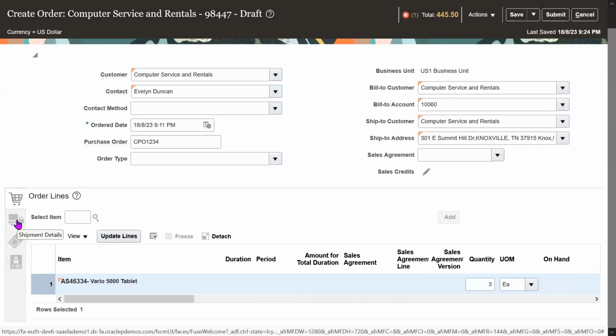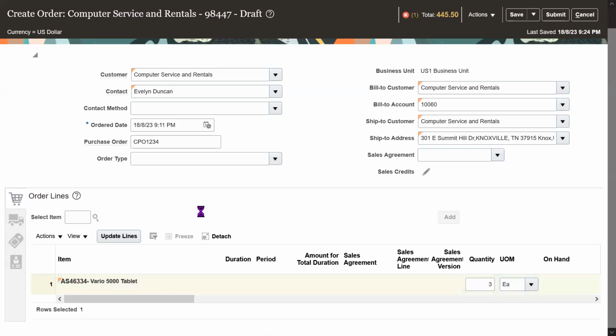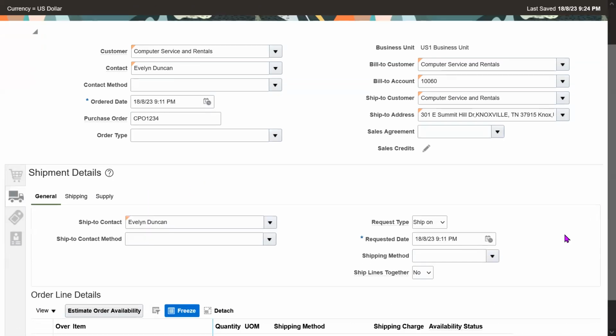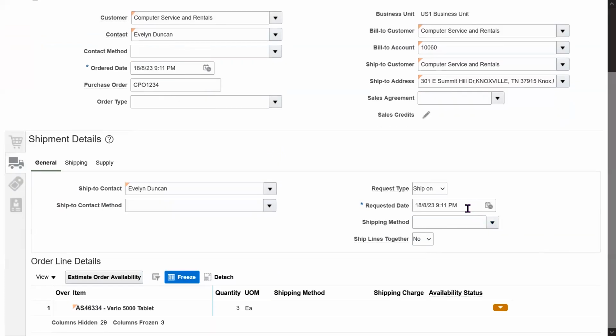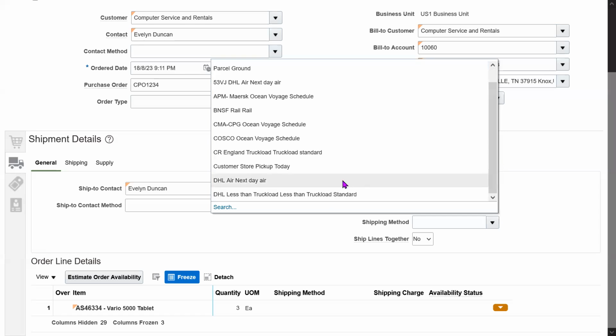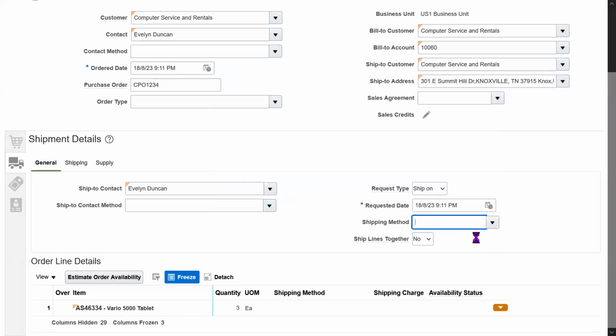Now for this item, the requested date is today. Okay. And the ship method: what is the ship method that you want to use? I would like to use air, a DHL company.